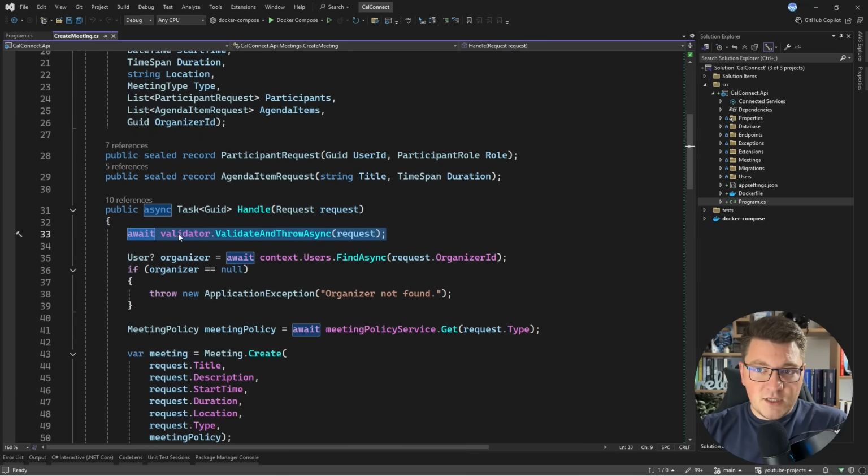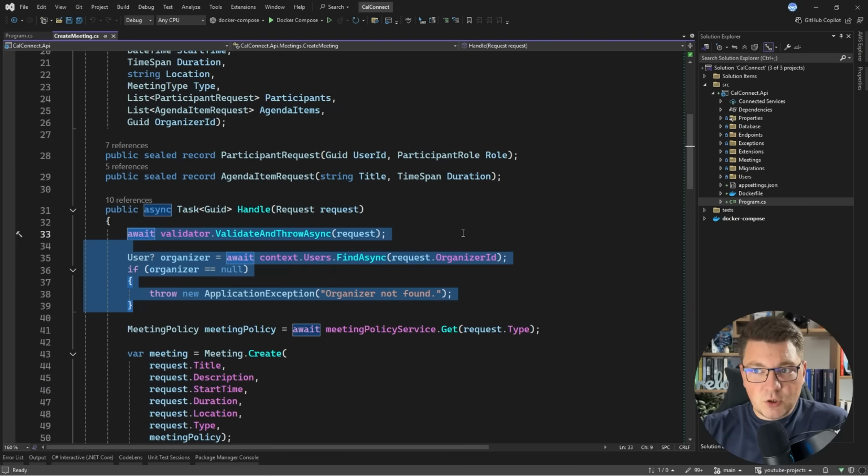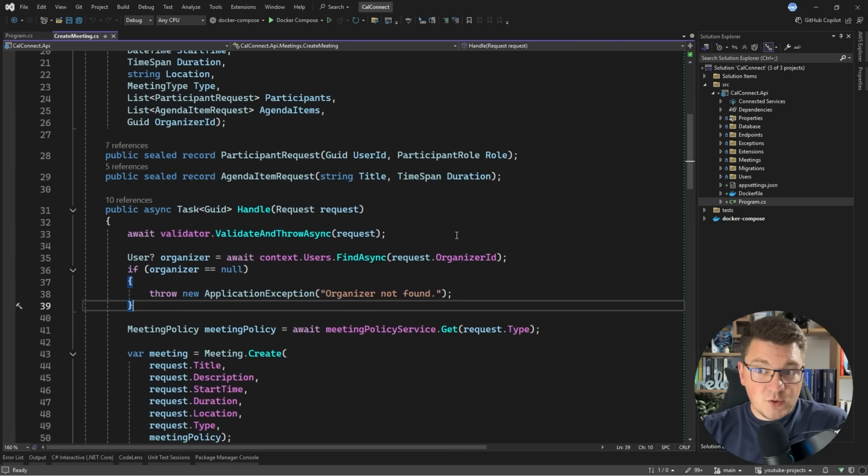I'm going to take the create meeting use case, and I'm going to show you just two quick examples. The first one is using some sort of validator to validate an incoming request. In this example, we're throwing an exception when we run into a validation failure. Also, if we run into some preconditions, let's say we want to create a meeting using an organizer ID that doesn't exist inside of our system, we can throw some generic exception, like an application exception, or a more specific one, let's say organizer not found exception. Now, in general, I'm not in favor of using exceptions like this, but they're still commonly used in .NET applications, so it makes sense to handle them with some sort of global error handler.